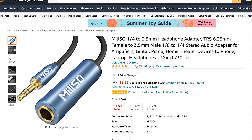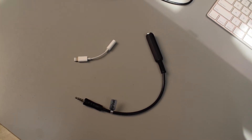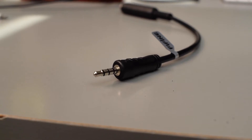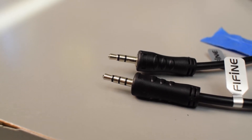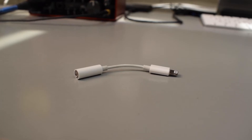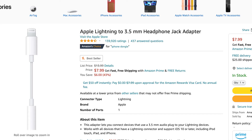For an iPhone or other smartphone, you're going to need a quarter-inch to one-eighth-inch TRRS adapter — it's almost the same thing, but there is a slight difference. You'll notice the TRRS adapter has an extra ring around the one-eighth-inch end of the cable, and that's what you need for a smartphone. I found one on Amazon for $7.99. If you are going to be using it with an iPhone, you will also need a lightning dongle — I found one on Amazon for $7.99.